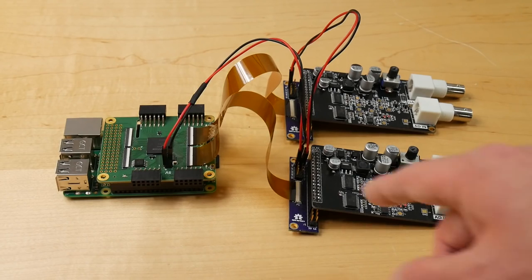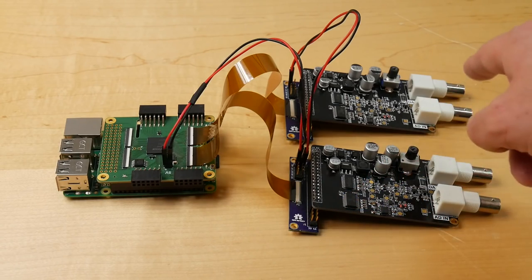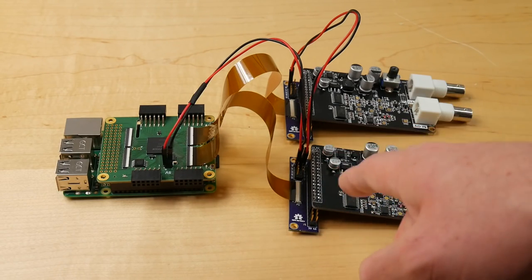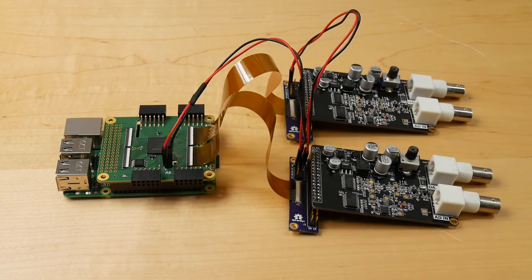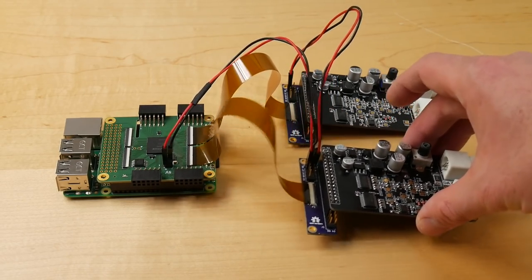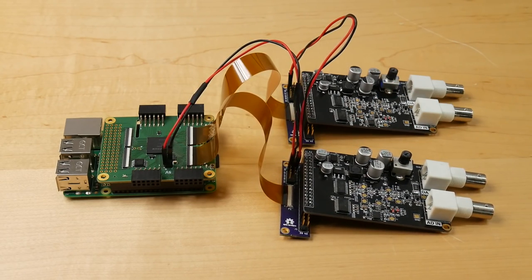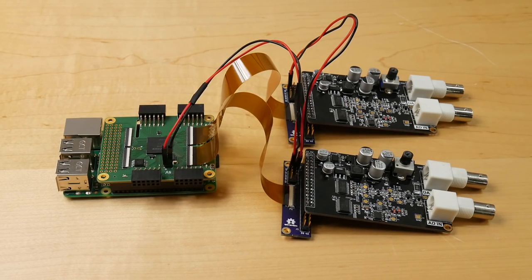So here we have it. I've got not one, but two of my adapter boards, and I've soldered in the 0.1 inch headers, I've plugged in the converter boards, I've plugged in the ribbon cables and the power wiring, and it's all looking nicely assembled. It's looking great. Now, the only problem I've got here is that in its current state, it's really going to be unstable sculling around on the desk like this. So I think this is a good excuse for me to make one of my trademark 3D printed mounting frames.